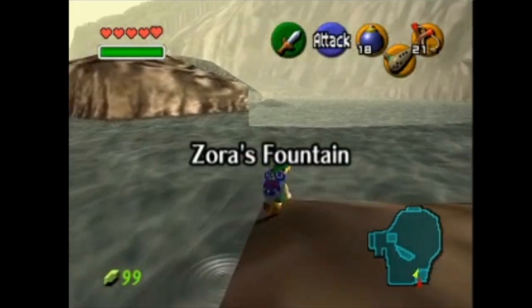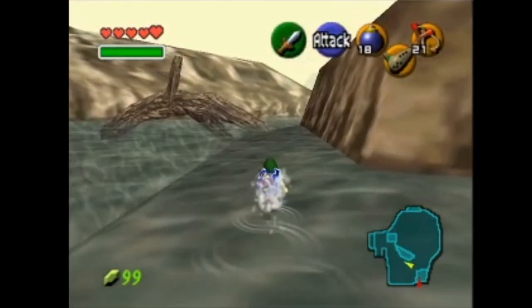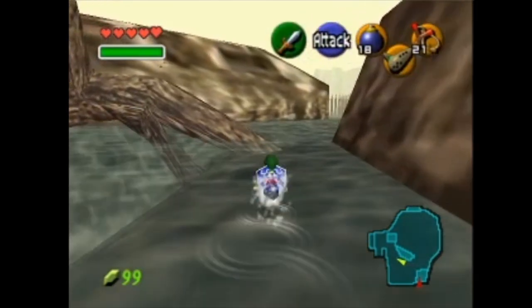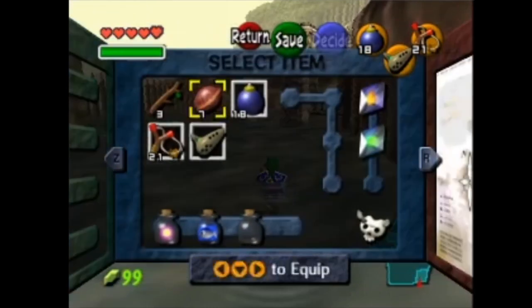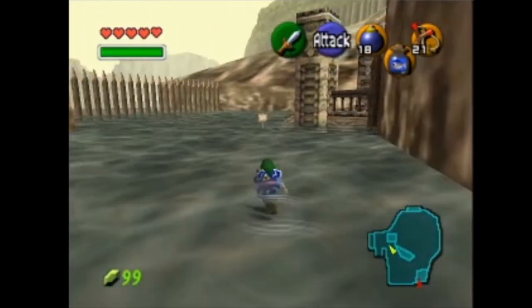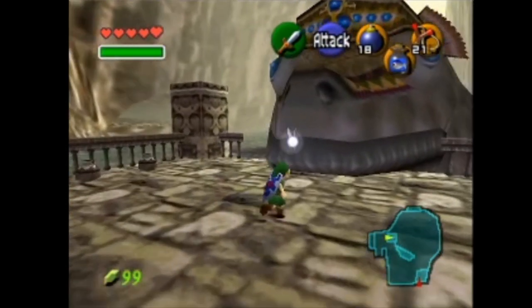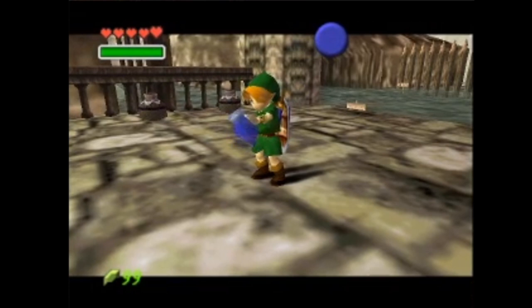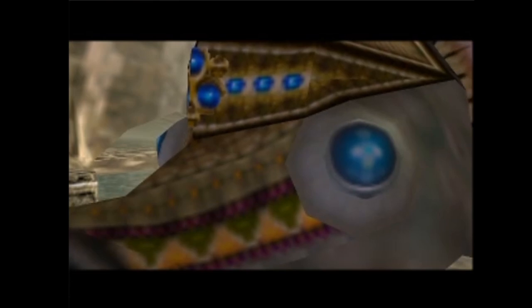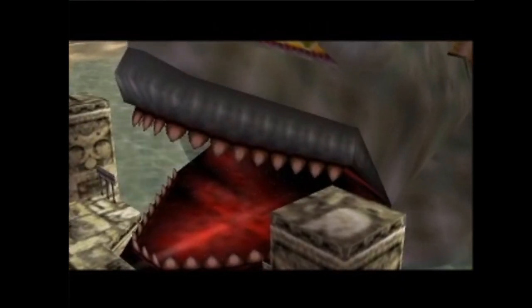Okay. Alright, so I'm going to go inside Lord Jabu Jabu for the third and final dungeon before we go to the Temple of Time. And, yeah, let's do this. So I need the fish. What do we do? He doesn't talk. We just drop a fish. He will do the rest. He kind of looks like a giant hippopotamus to me. Like, less fish, more giant hippo.